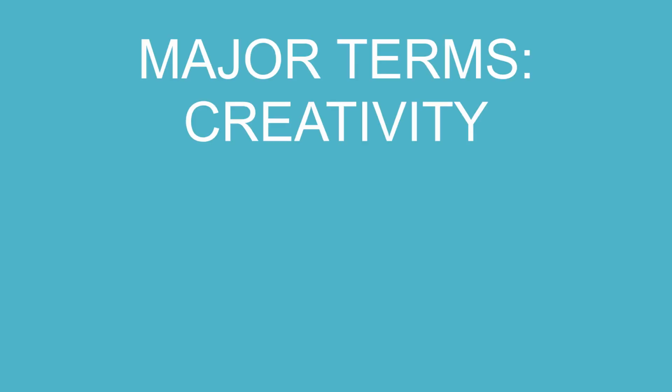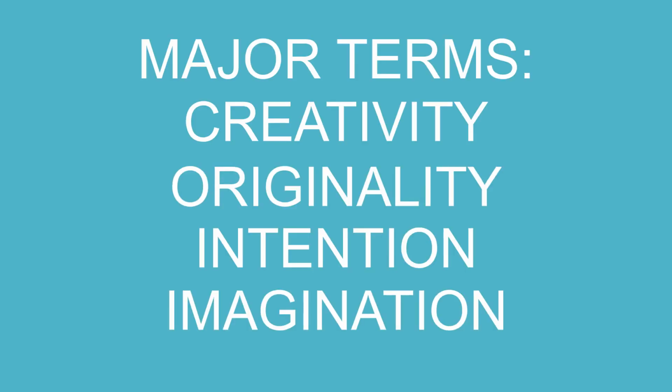And this is how you can understand the romantic view of artistic creation. It is intrinsically tied to the author themselves and the creativity, originality, intention, and imagination of that person. Those are some of the major elements that will help you to understand Romanticism. There must be creativity, because the godlike creator must have a drive to create things.